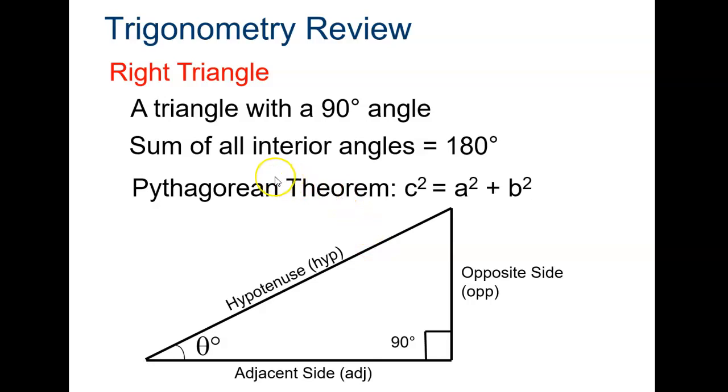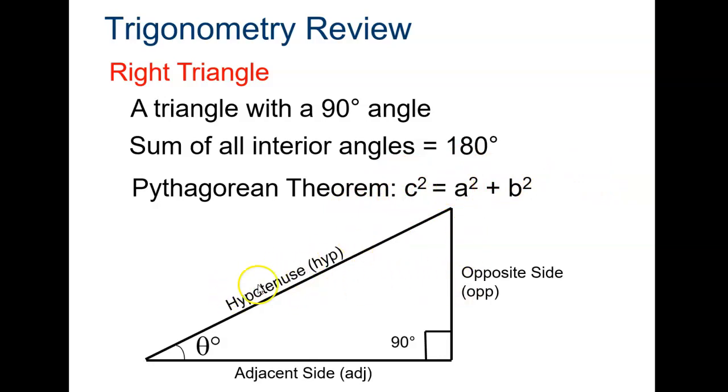Okay, going back to your old days of trigonometry, you probably already know this stuff, nothing new, so we'll whiz right through it. If it's new, you can take a look at this a little slower, and I have some more help for you on a separate one-stop shop tutorials. Okay, right triangle. So if you have a right triangle, you know you have a 90-degree corner in there, that angle right in there, right? If you added up all the angles, they have to be 180. 180 we know is a straight line. So if I open this, open that, I'd have a straight line. And then your Pythagorean theorem is always a squared plus b squared equals c squared. For some reason in college, they like to write it this way.